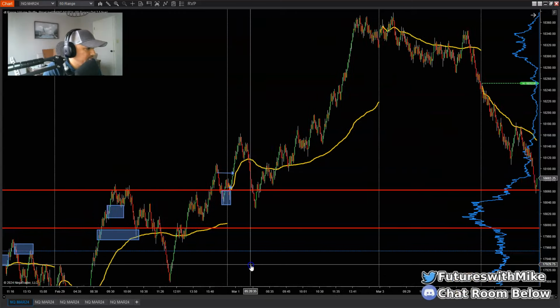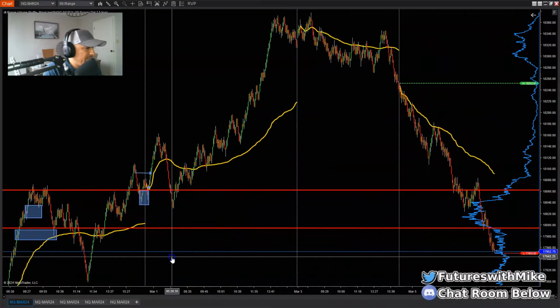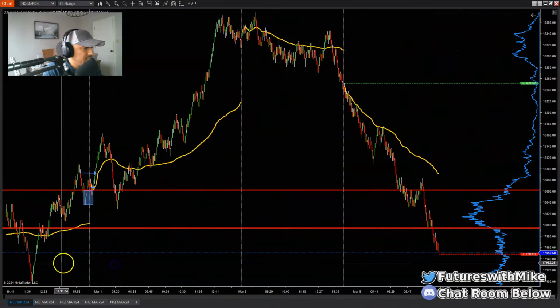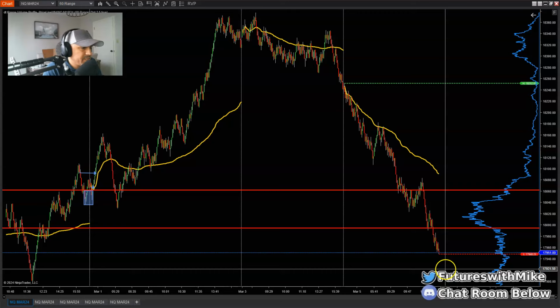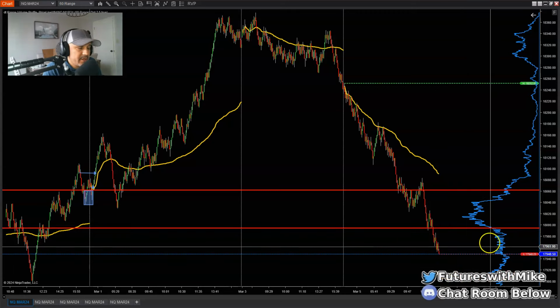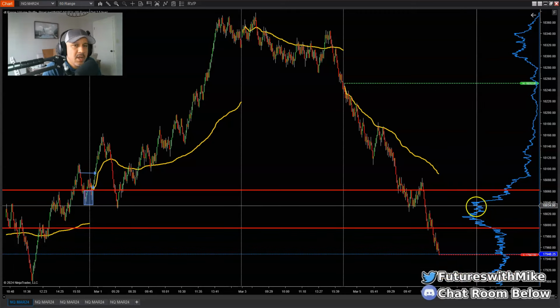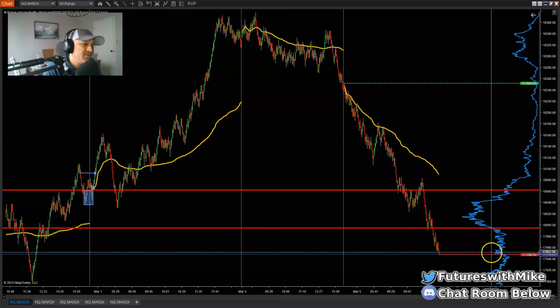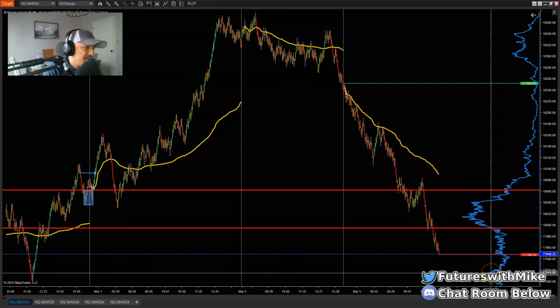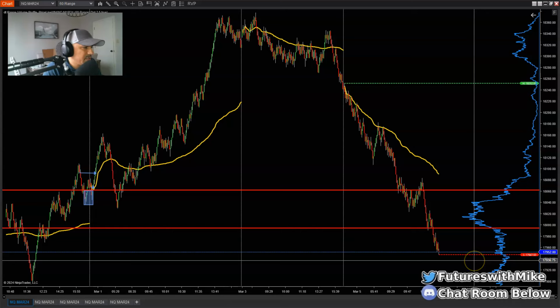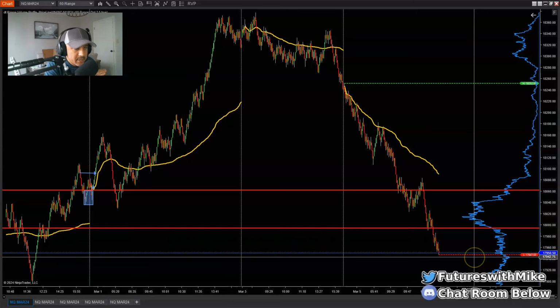So this is the February 29th trading session. So the market's trying to go down and fill those areas now. It's in a low volume area too as well. Remember I talked about market pushing through a high volume area, moving through a low volume area, wanting to come down and test the high volume area. Well, that's what it looks like it's trying to do. But I'm not saying that the market can't bounce and shift, and it's going to do what it wants to do.